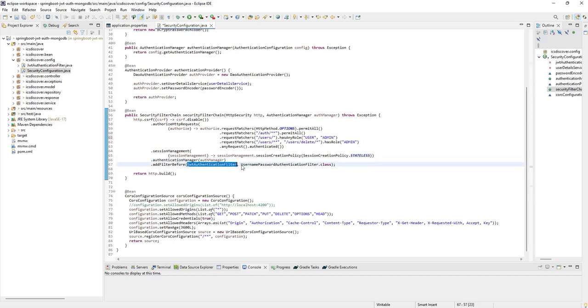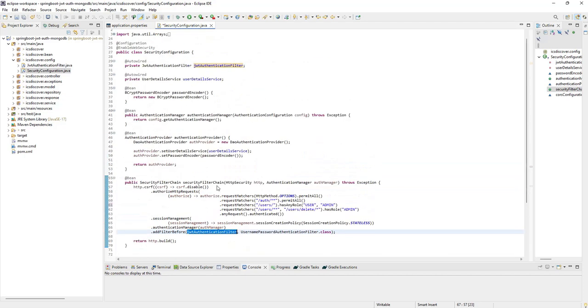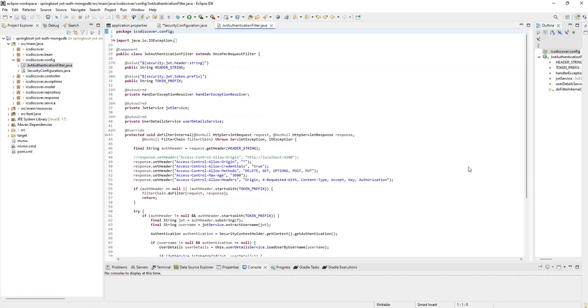Make sure you go through that. So let's look at that. And in that filter, it also says what type of filter this is. This is the user password authentication filter, right? So let's go look at that. That is nothing but saying, hey, I got a JWT authentication filter, that is this class right here. So let's look in detail.